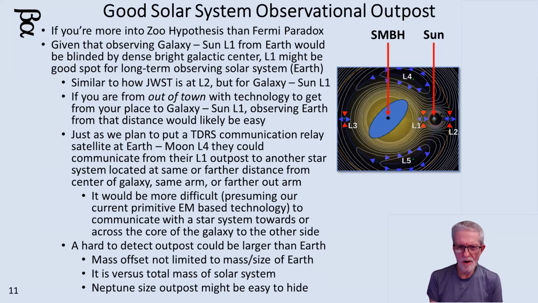How big an outpost could they put there? Remember, it has to do with the gravity of the smaller to larger object. And therefore, if the sun is the smaller object compared to the center of the galaxy, then you could put something Jupiter-sized there and it would be stable. You could put a planet-sized outpost there, or you could take one of these rogue planets and park it there, and we would not be able to easily detect it. Is there something there?